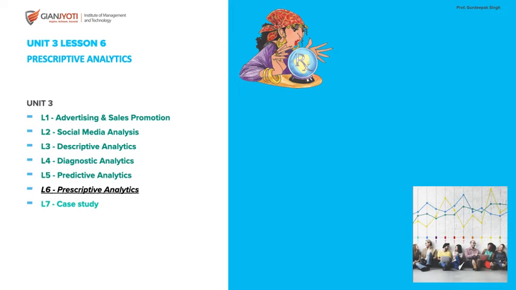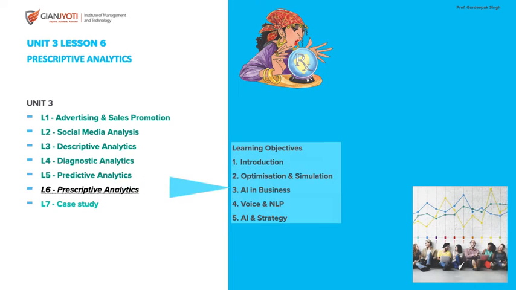So, in this prescriptive analytics, we are going to discuss 5 topics in detail. I'll be introducing you to prescriptive analytics. Then, we'll talk about the two models that we use, optimization and simulation model. We'll talk about artificial intelligence in business and how we use voice and natural language processing in business, and will also touch upon artificial intelligence and strategy.